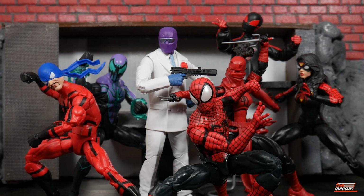In terms of my ratings of these 7 figures, it's going to go a little something like this. Bringing up the rear is going to be Miles, simply because I'm not really feeling that costume. It is basically dedicated and accurate to the source material, so there's no shade on Hasbro. It's just, I would have liked the costume that he's currently wearing. That'd have been cool. So yeah, that's coming in at 7.